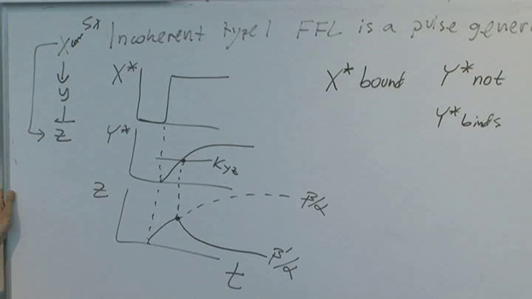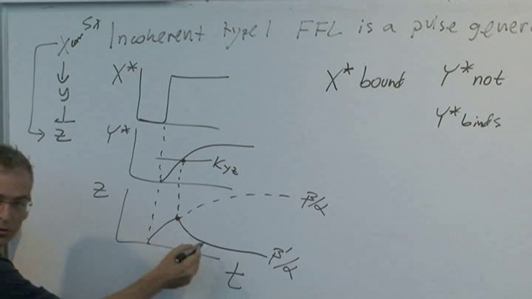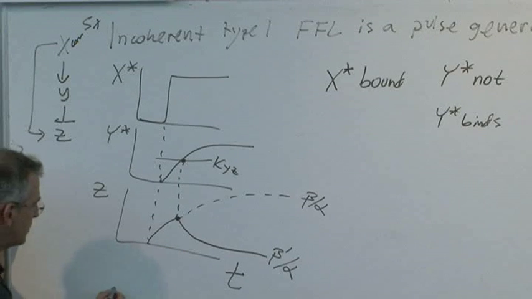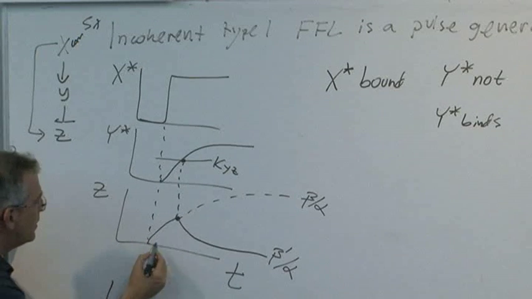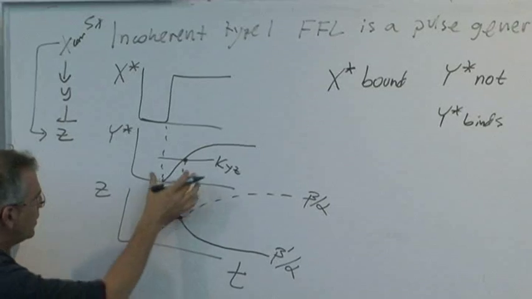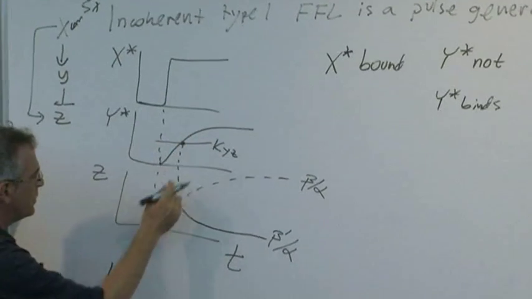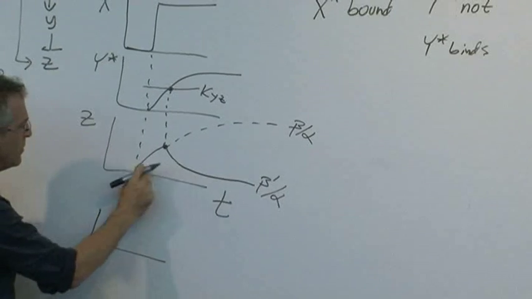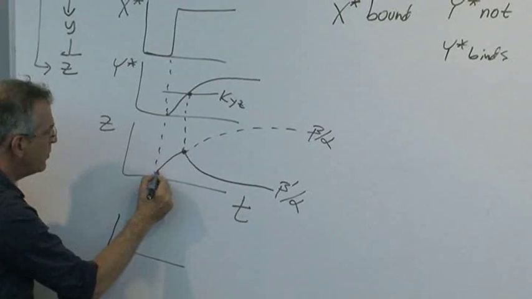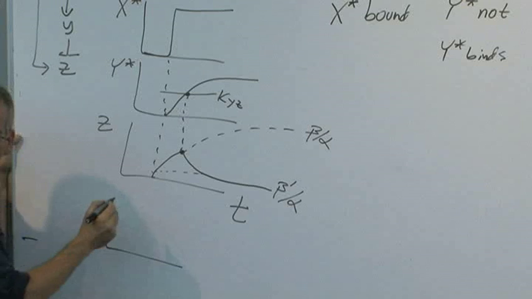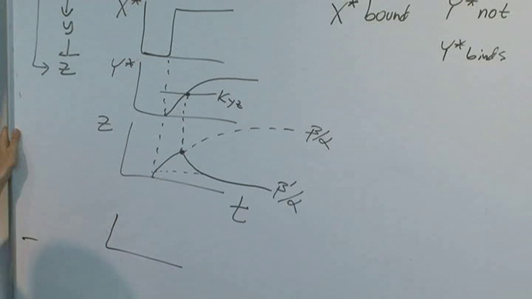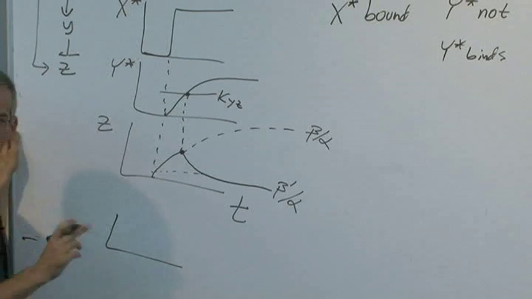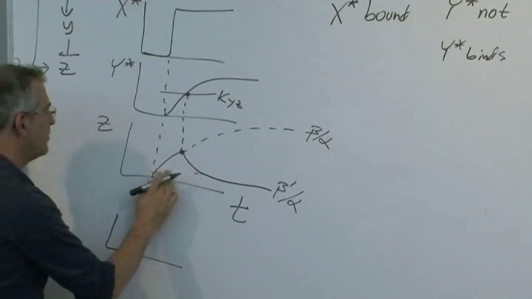Does it have to go down, or maybe it will go higher but lower than beta over alpha? So Asi is asking, does there have to be an overshoot? There doesn't have to be an overshoot. If it so happens that this crossing point happens here, before it reaches its new state, it'll change from a fast slope to a slow slope. So it doesn't have to be an overshoot, but still fast, slow. Did I answer your question? So that depends on details.